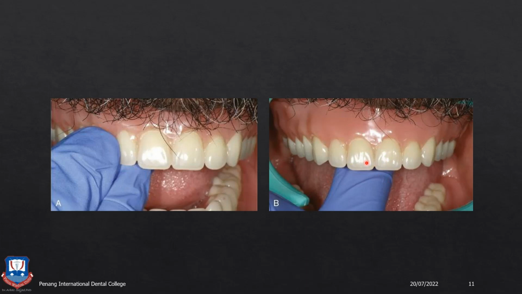So if the denture tips very easily, that means either your denture is overextended or the post-dam area does not provide proper seal. So that has to be addressed and corrected. Then you put your index finger on the canine and try to tip the denture towards that side to check whether the hamular notches and the coronoid process have been properly recorded and there is proper retention in that area, that is on the opposite side.